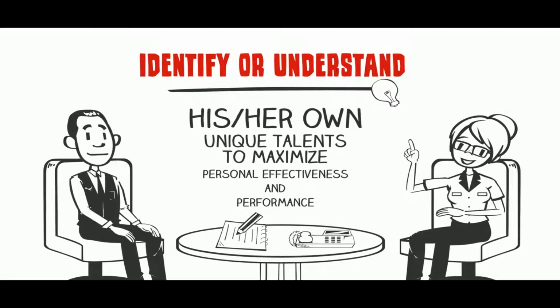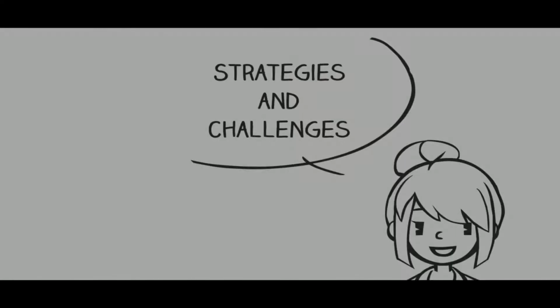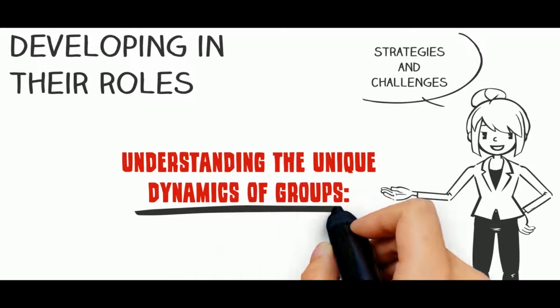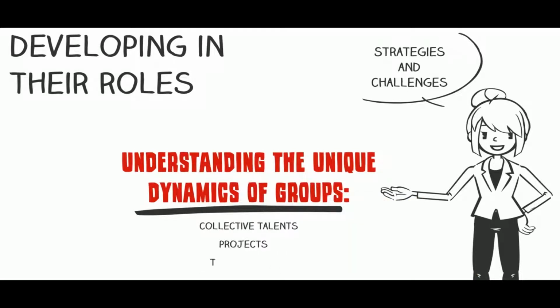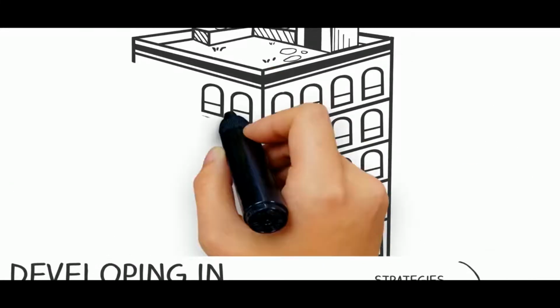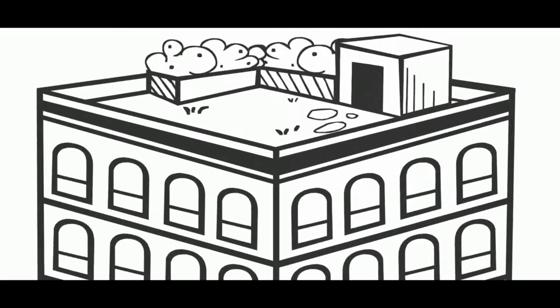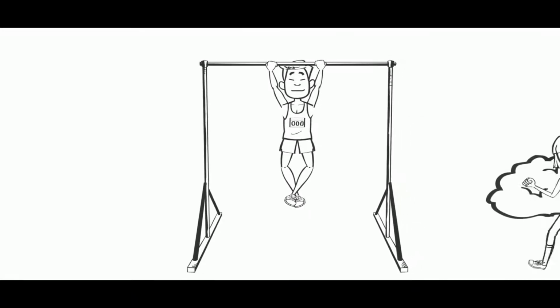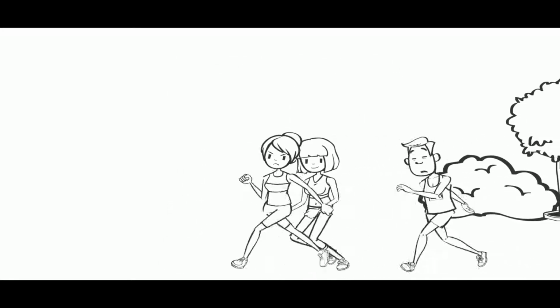effectiveness and performance. Also, it addresses strategies and challenges associated with developing in their roles, as well as understanding the unique dynamics of the group's collective talents, projects, or team culture. Strengthfinders also shows that each theme can have its balcony and its basement moments. While it could be one of the strengths, it can also be perceived as a challenge.